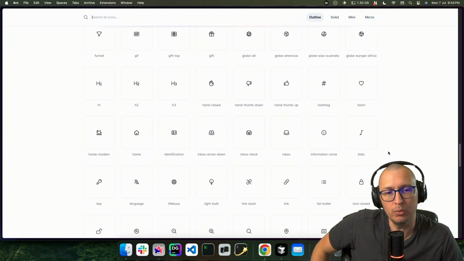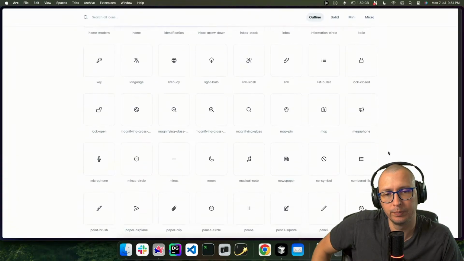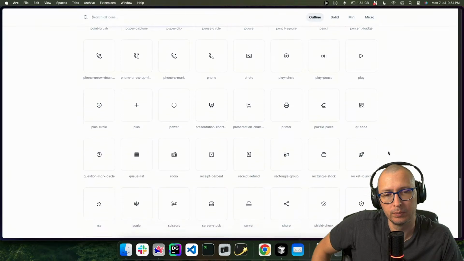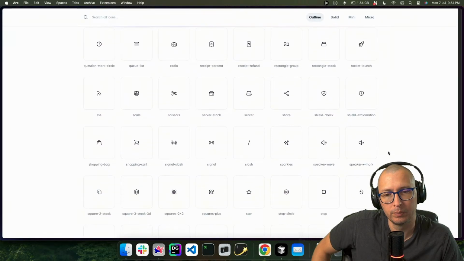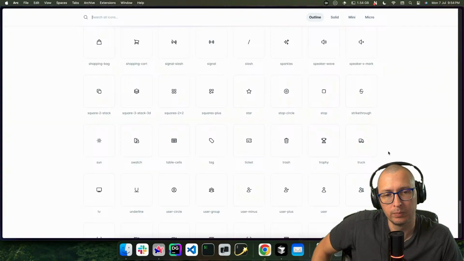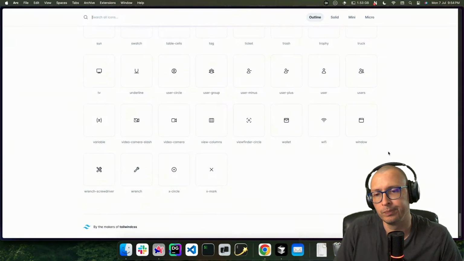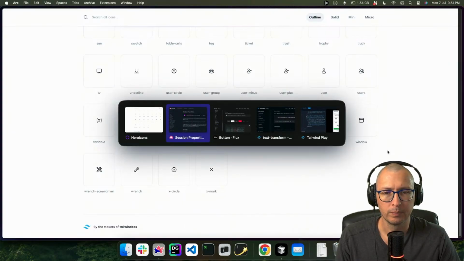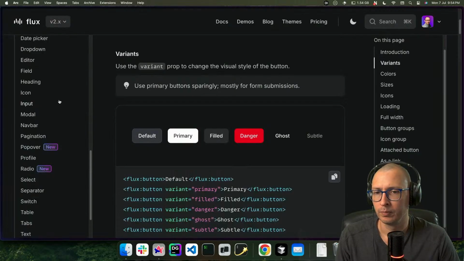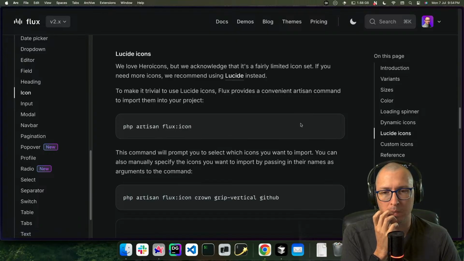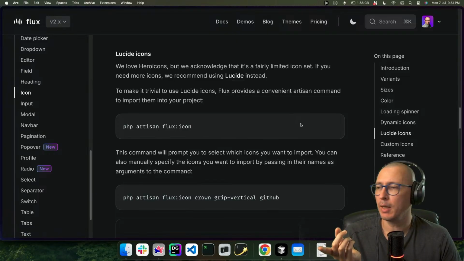What can we use? We can have more icons.